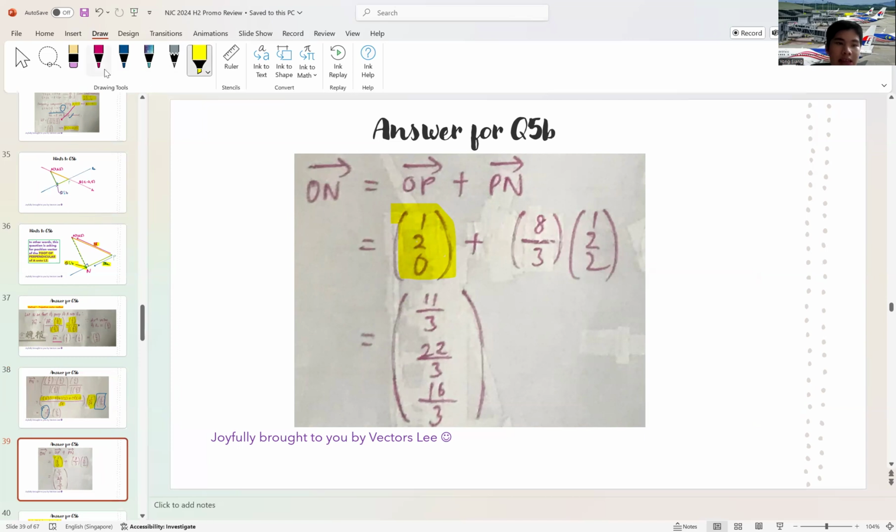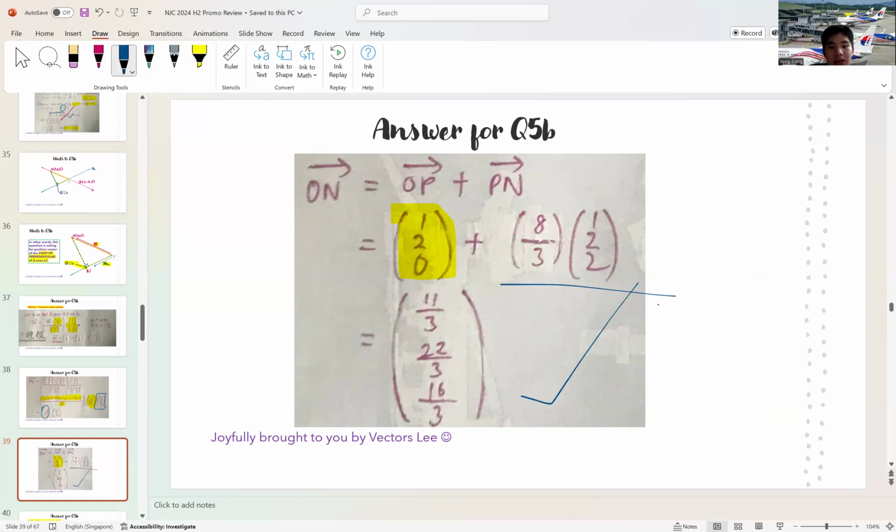So this is what I mean by seeking a connection. Sometimes part A, part B, part C in the question is like a storybook. They want you to seek a connection from one chapter to the next chapter, right? So I just need to do a simple vector addition. This one, you should know where it comes from, my previous step. And then after that, I'm going to get this answer.